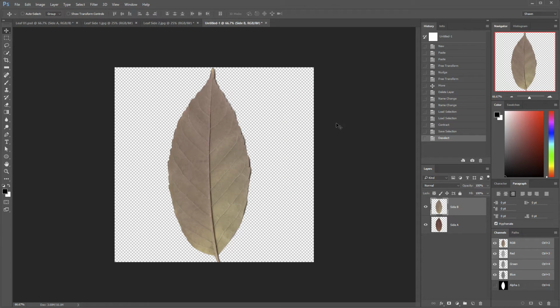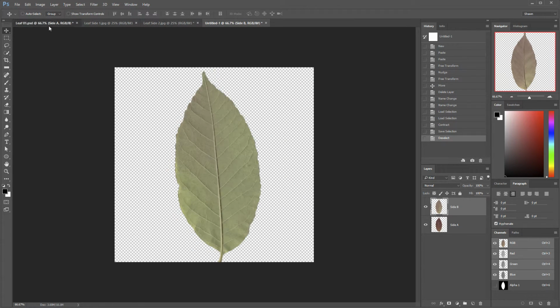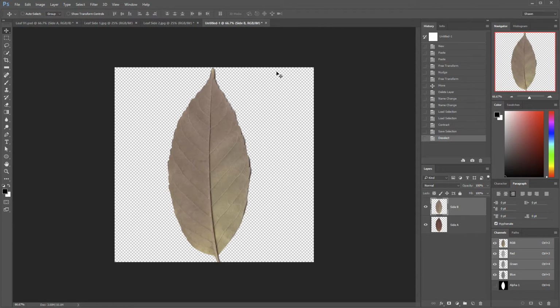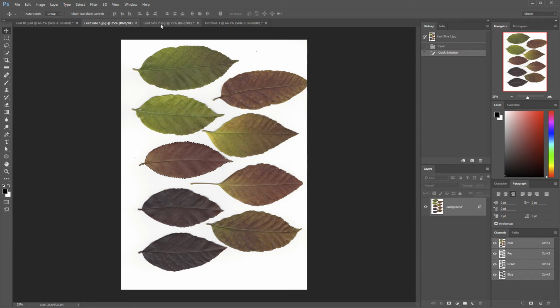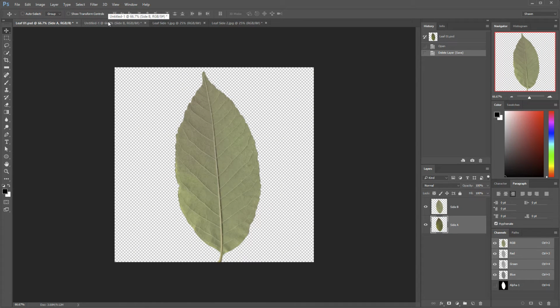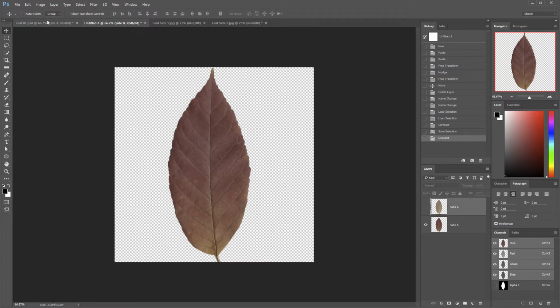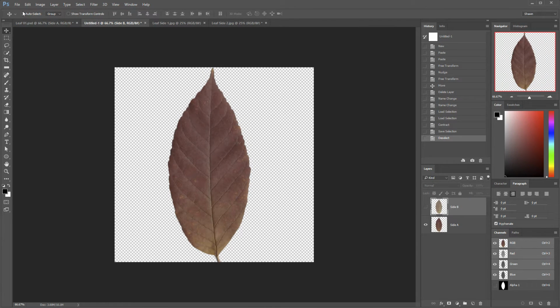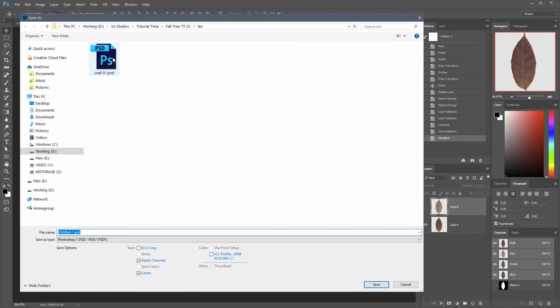I got side A, side B. If I go to my other leaf material, same thing, side A, side B. And obviously, if you really want to make a nice looking tree, you could go through and do this for each one of these leaves. I'm just going to do this one right now in order to keep this tutorial relatively short. So we have my leaf here and leaf here. So I'm going to save this guy out. We'll call this leaf 2.